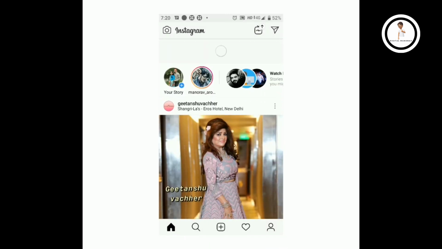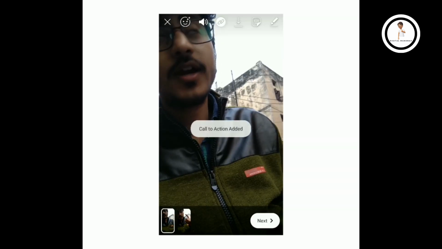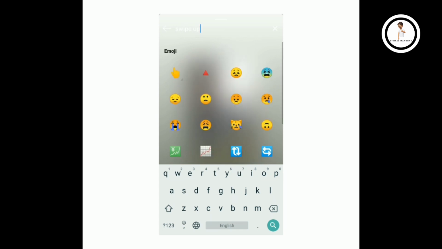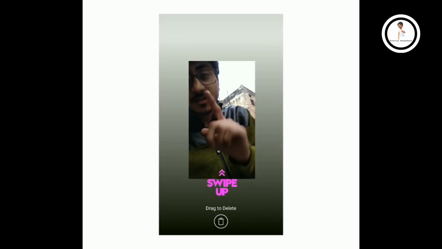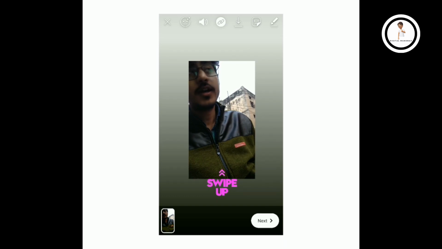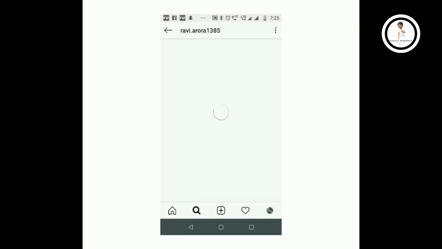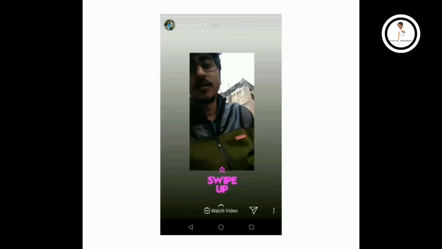After that, it takes time, wait for 1 minute, then go back to your Instagram stories, add any photo relevant to that IGTV channel or IGTV video, and then add the IGTV video by touching on the link. You will be able to see from any other account that you can easily now see a watch more video with the IGTV icon. It's totally up to you how you convert this technique or this way into a big and great strategy.